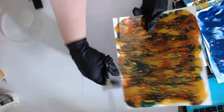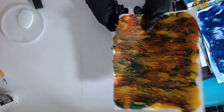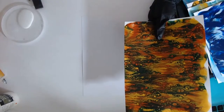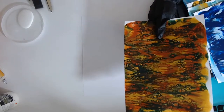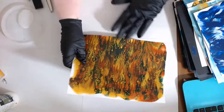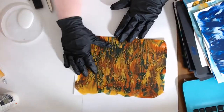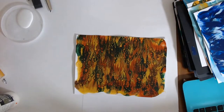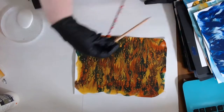So I'm going to cut first this bottom off because there's some that is missing on the bottom here. All right. And so I think I'm going to start from the bottom and move my way up. Here, I gotta grab a pencil real quick. Just a moment. All right. Grab a couple of pencils.